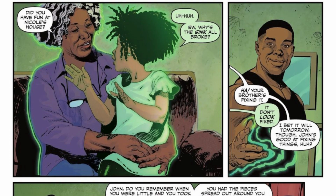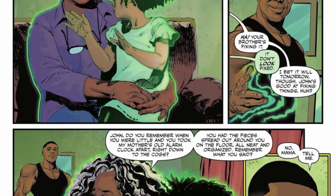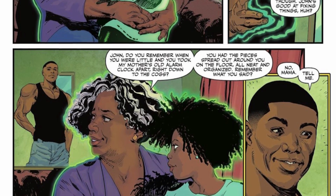If you didn't know, Green Lanterns could use their imaginations to actually create people and their memories and all. Ellie and her mom then have a beautiful conversation, and it's such a wholesome moment. I love it, absolutely. And you can literally just see John Stewart smiling in the background, happy to see his family. And this is just an amazing moment, guys.